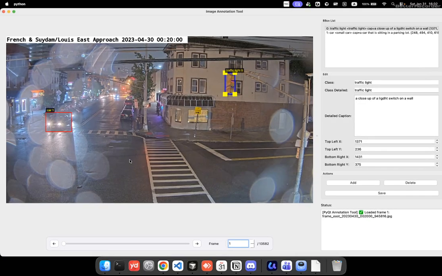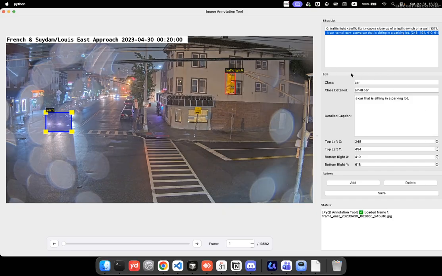Okay, so now here's the annotation app. In the main display is the image with the corresponding bounding boxes. At the right panel, there is a bounding box list, which lists the details of the bounding boxes in the image. There are two bounding boxes, so there are two corresponding entries.